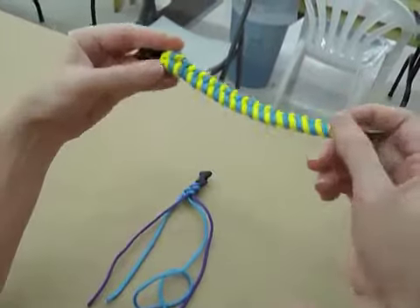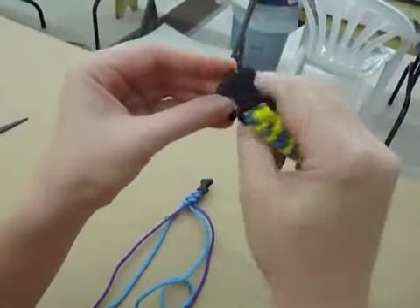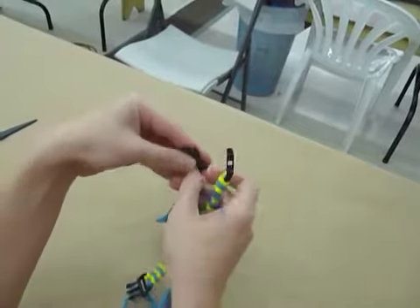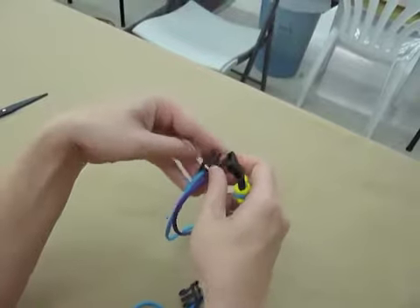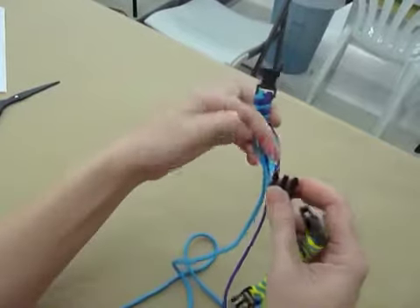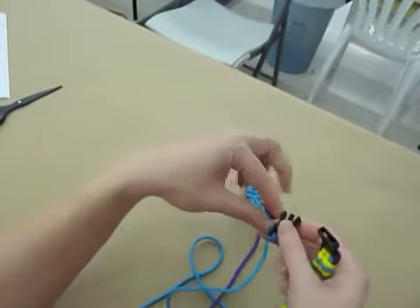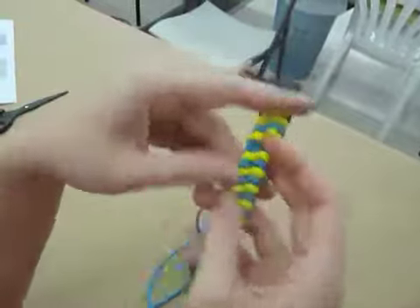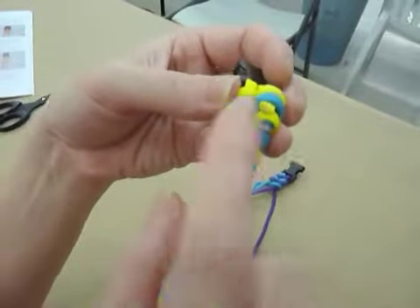To finish off your bracelet, all you need to do is put your ends through the other side of the buckle — so they're going to go in like this. Just make sure that your buckles are facing the right direction so that they'll click together nicely. Put your short ends through the buckle, and then they're going to weave in underneath all the wrapping, including these two. Cut everything off, weave them into the back like this, and don't forget to use a lighter to seal the ends so that they don't fray. And that's it.